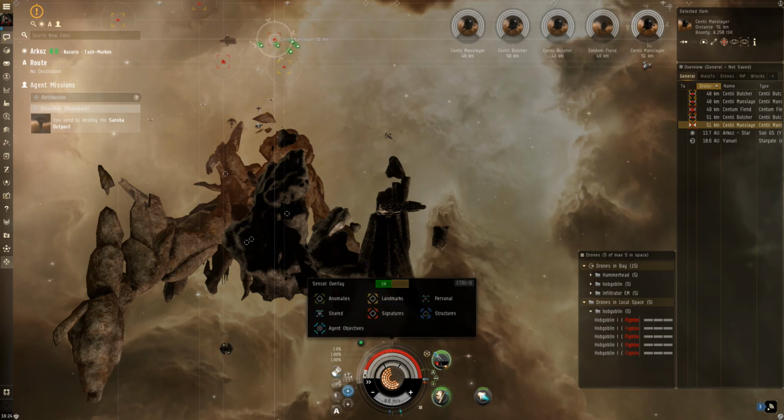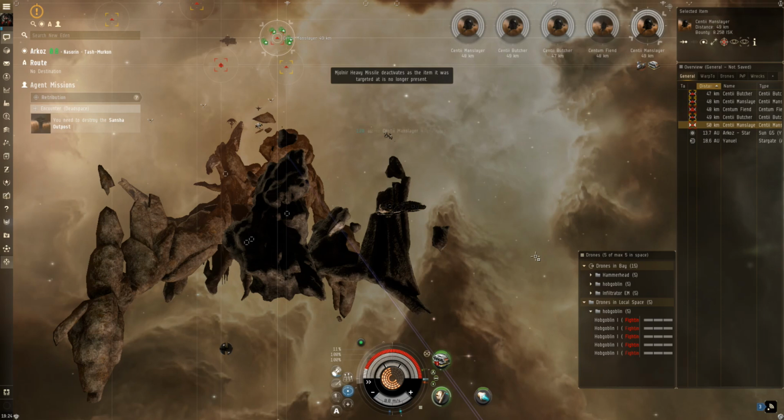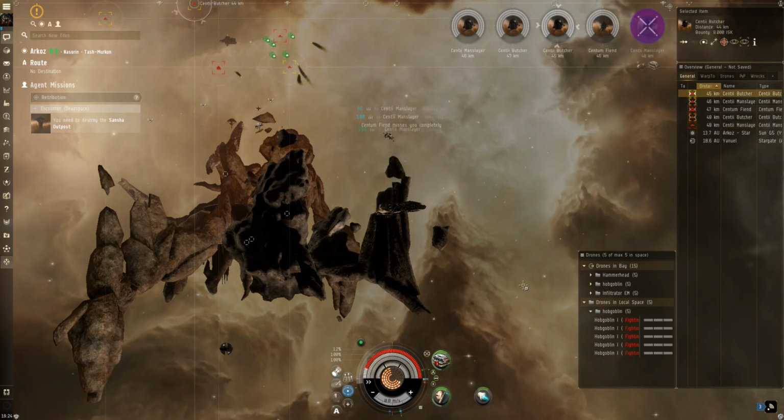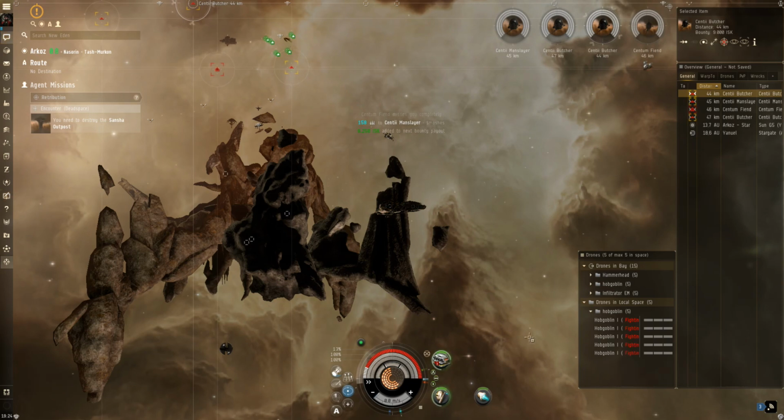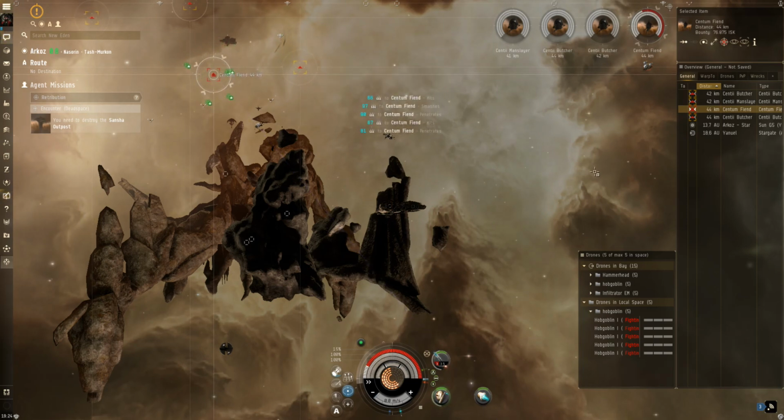As you can see, the shield is actually coming back up because they don't have a chance to apply the damage to me. Missiles are out of ammo at the moment. A module has run out of charges and will reload, but the drones will just keep on bashing them.